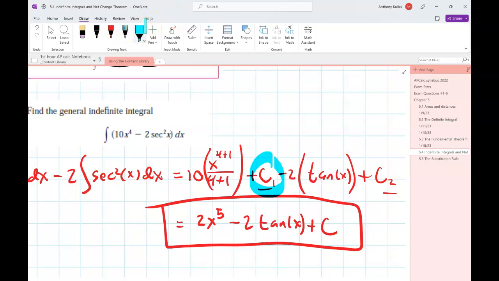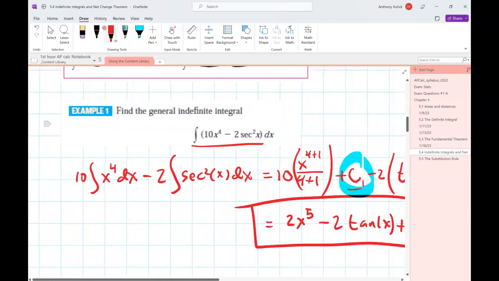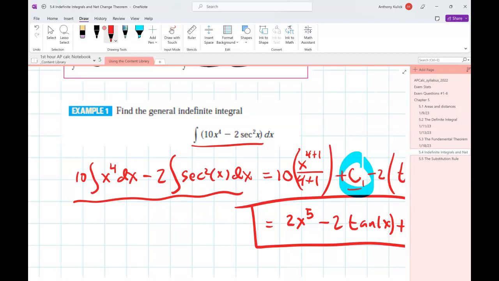And in general, for something like this, I'm not going to bother doing this. I'm just going to put a plus c at the end, right? I'm showing you what's going on, but come on now, folks. We're just going to write a plus c when we're done doing the antiderivative. Because at the end of the day, you're not even going to bother showing this step, right? You'll just do the antiderivative of the first piece and the antiderivative of the second piece and put a plus c at the end. You know what I mean?